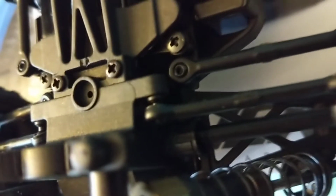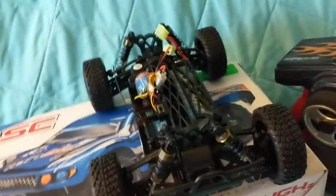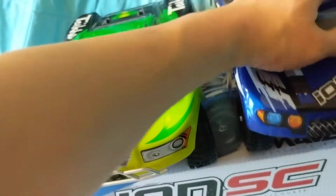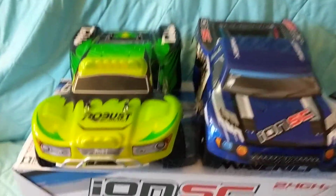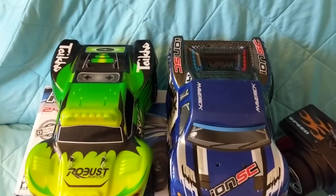There you go. Take a look at that. So there's some trade-offs to this, I'm already noticing. So first off, let's get the competitor. You guys might be familiar with this guy, the Wltoys A969 1/18 short course truck, and here's a side-by-side shot of those.